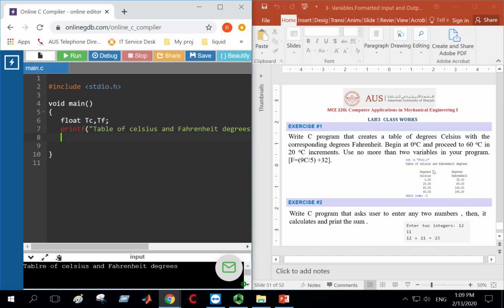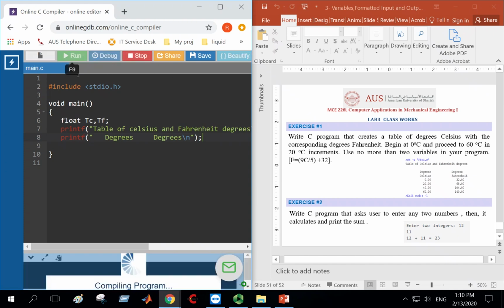We have to go to the next line empty, it's already. Now degrees, space, degrees, Celsius, space, Fahrenheit. We can copy, Ctrl C, Ctrl V, printf. We have to print here. Let us say that we want to keep 5 spaces, 3 spaces, anything. 1, 2, 3. Write degrees. 1, 2, 3, 4, 5 degrees. Then we have to go to the next line, so backslash n, end of the string, end of the function, and this is the semicolon to end the line. Run the program, see what happened.